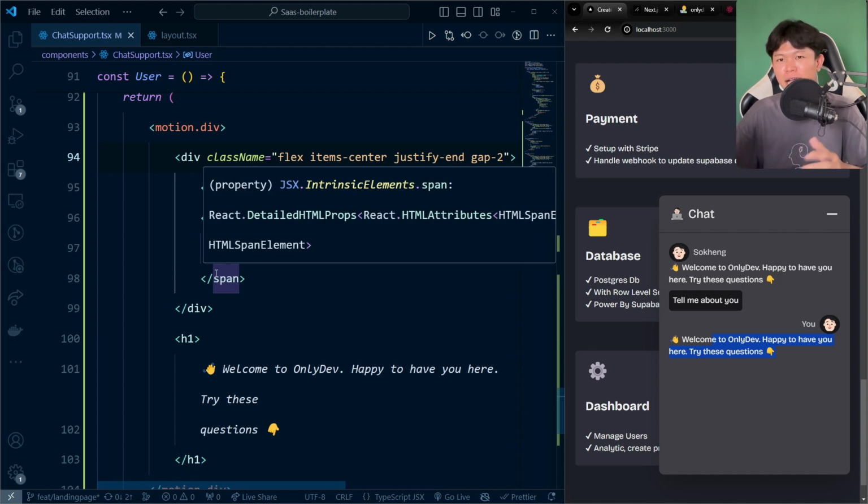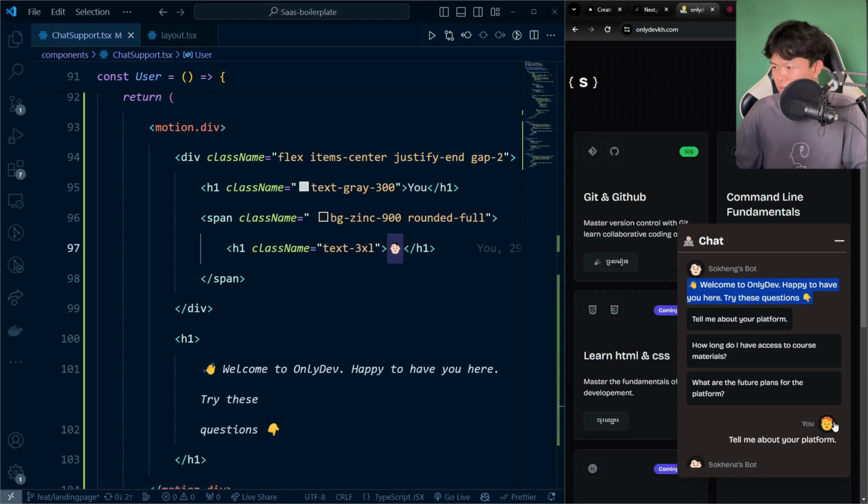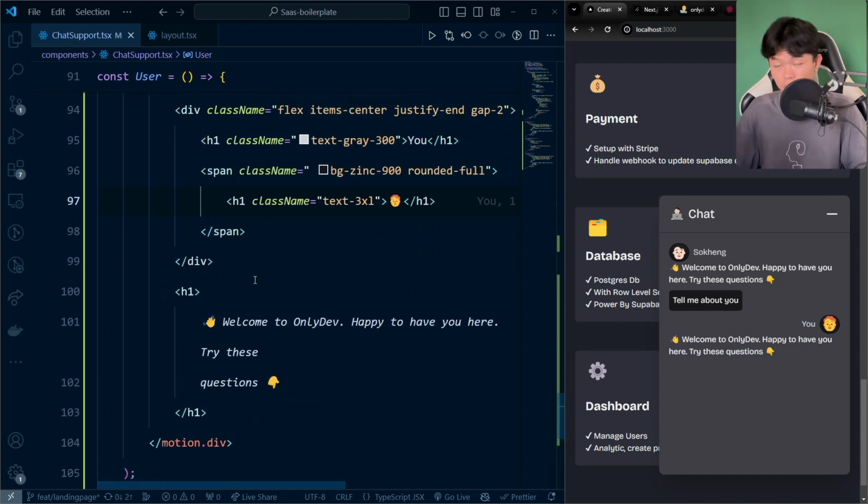It also happened in my production version that I have finished, so I keep this one as it is just to make sure it works. And yeah, right now I change this one. Basically we just need to change the emoji right here. I'm going to copy the emoji from this one and put it right here. Now if we look back, it looks something like this. So it's all good to go, guys. I think this is finished for our components.